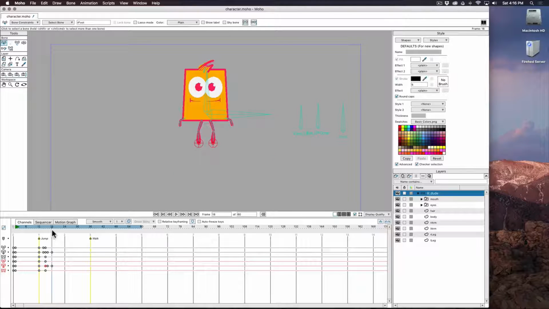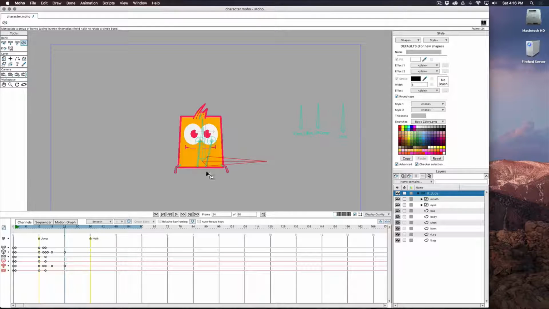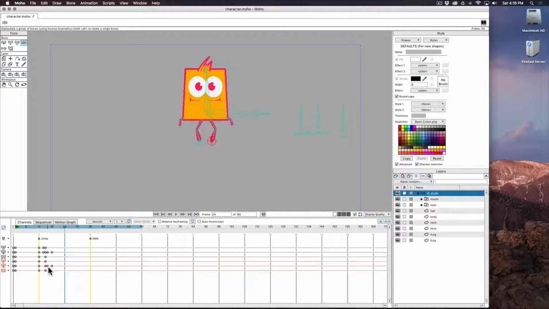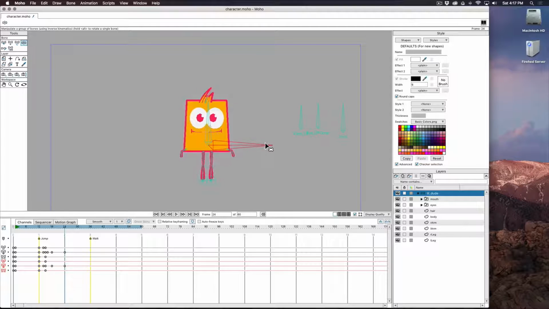Okay, so maybe that comes up. Whatever you want to do there. And then he's going to come back down. Maybe we paste again, because that's where the feet are going to land. He's going to land back down there.